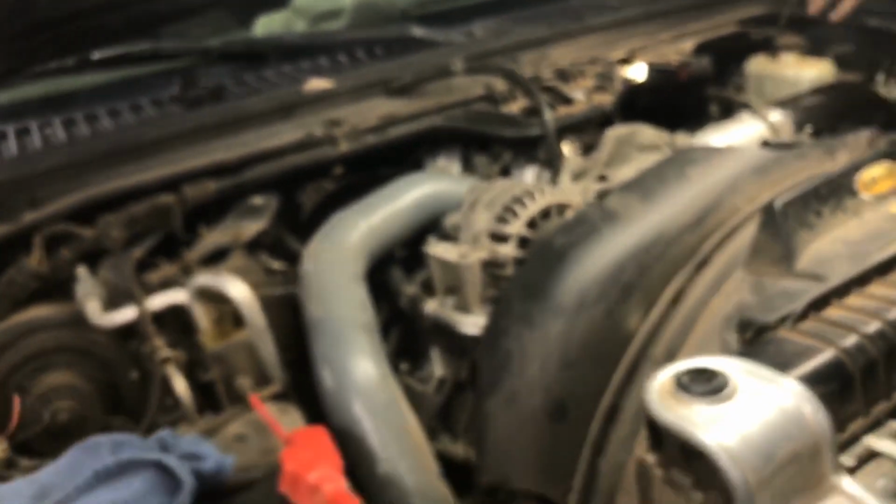Jesus Christ. Okay, so right now what we're going to do is drain the oil and then command on the fuel pump. Get the oil draining all the way, get it dry, command the fuel pump on. Let's see if it starts dripping. See if we got O-rings leaking from the injectors. Maybe the injectors are leaking. That does not account for why it's dying, unless that vibration is from it being that full. I don't know. We'll see. Let's get the oil drained and then we'll turn the fuel pump on. Yeah, this is nuts.